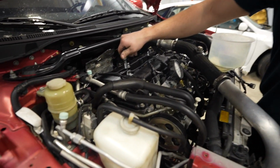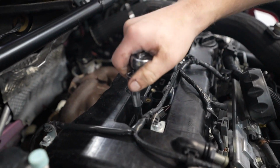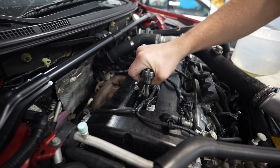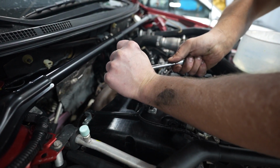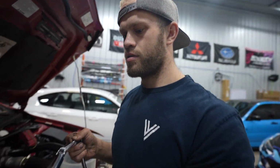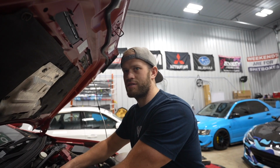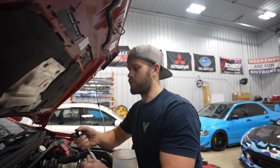You ready now? Yes. What's that torque spec? 1.2, okay. That's actually a problem I've had in the past, not tightening enough. But have you had them back out? Not all the way, but I've had them loose.